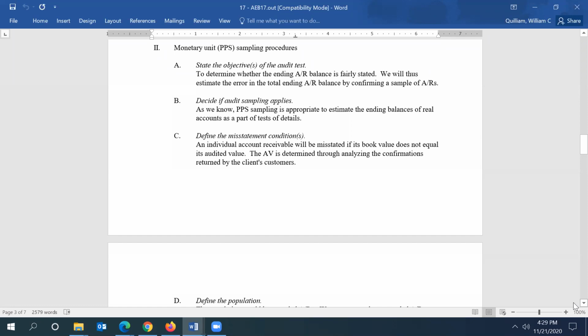Does that make enough sense for now? Doesn't have to make total sense because I'll show you more of it. You get the hang of it, right? Okay, cool. So yeah, the bigger an individual customer's account receivable is, again, the more dollars are in it, the more likely it is to be picked by a random number and therefore sampled by us to confirm. And that's just what we want. So this is a really neat way of doing things.